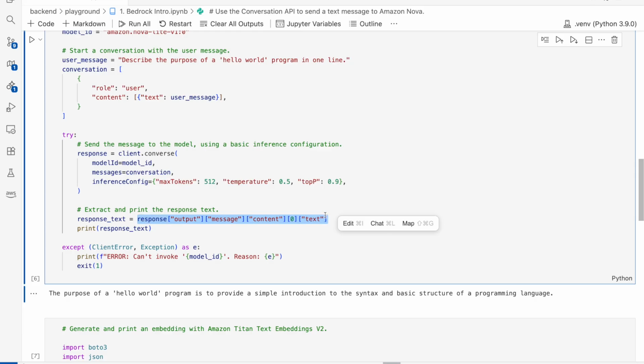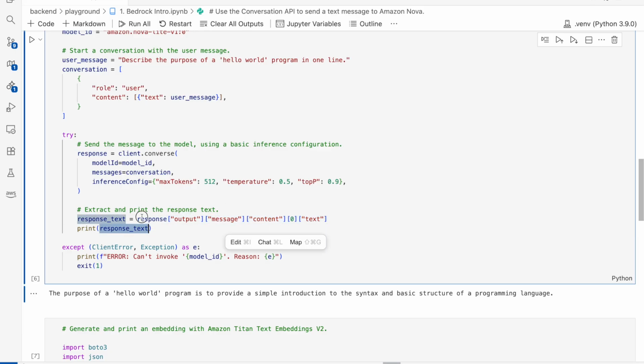Mostly you would see the output first, then the message, then the content, then the text. We actually get a lot of different stuff, like the tokens used, time taken, and a lot of metadata around the API call that we made to the Nova model. So that's why this is structured in this way, and we need to extract our response.